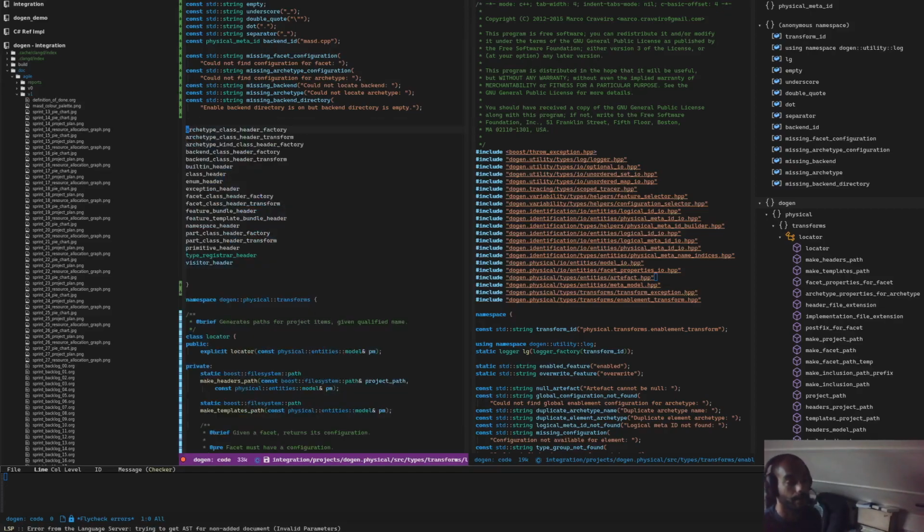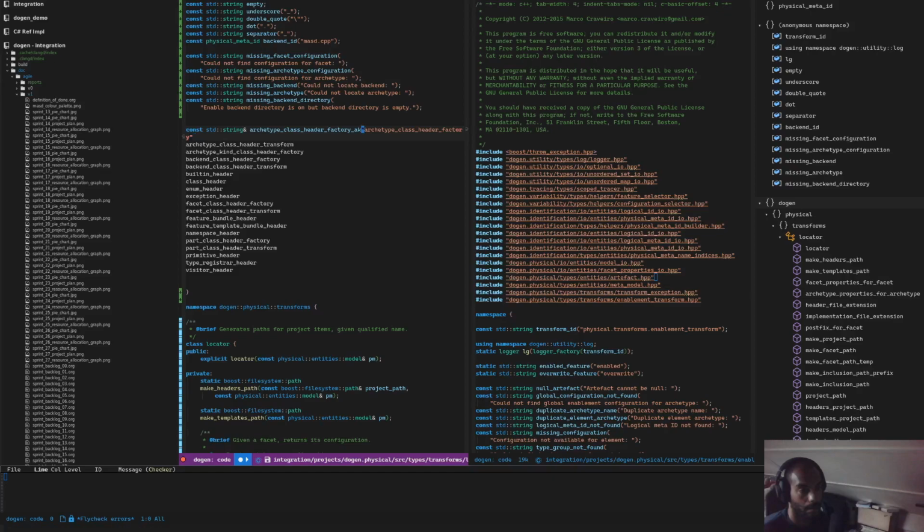There we are. And now what we can do is we could basically say, let's just create a quick macro. So costs to string by reference, archetype kind, and then if we just, actually I think we shouldn't really use by reference here, but it doesn't really matter.